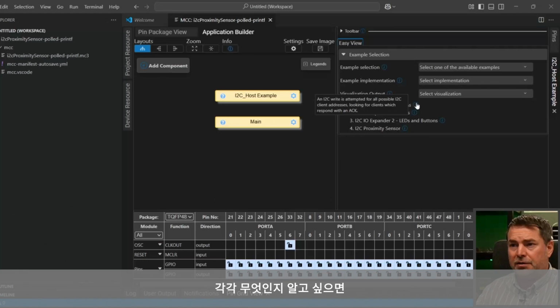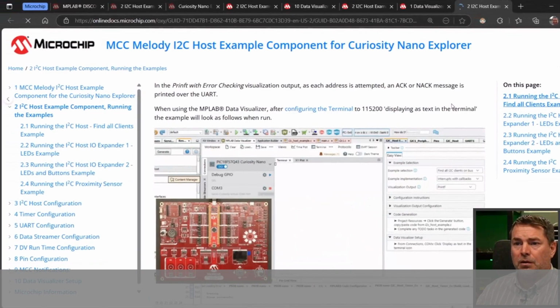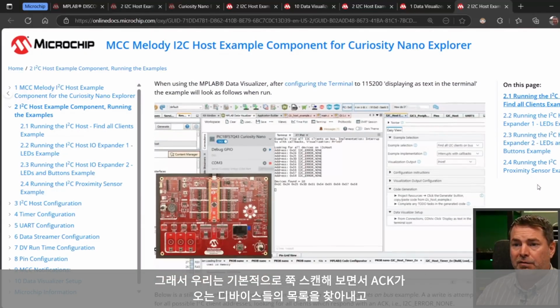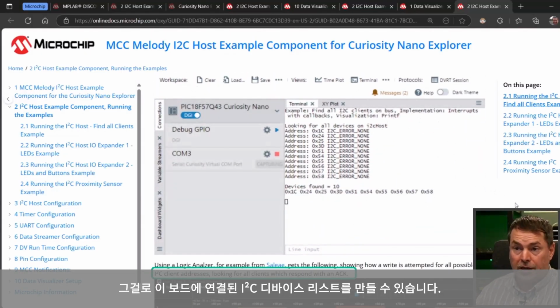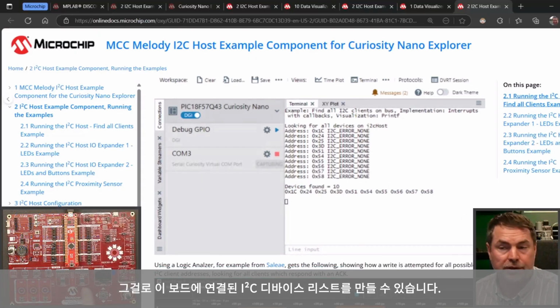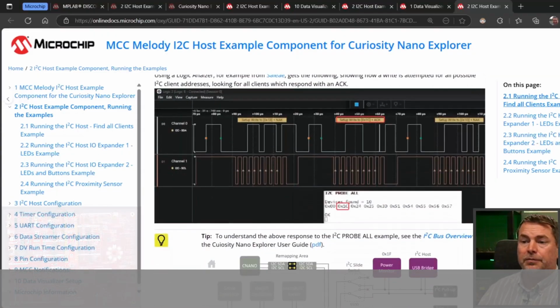If I wanted to get a sense of what each of these do, here I can see some GIFs, and here we're basically finding a list of devices which get an ACK when we look through, and we can build up a list of the I2C devices on this board.